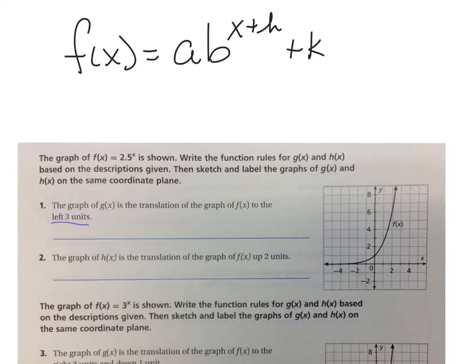If you recall from today's lesson, talking about powers, we had a times b to the power of x. And remember, when we either added or subtracted to the power, it moved it in the opposite direction. Whereas when we added or subtracted this k, if it was positive, it made it go up. If it was negative, it made it go down. So now we're going to explore that with these descriptions down below.